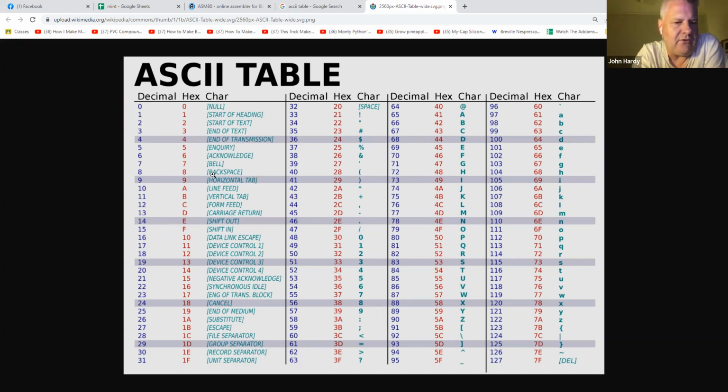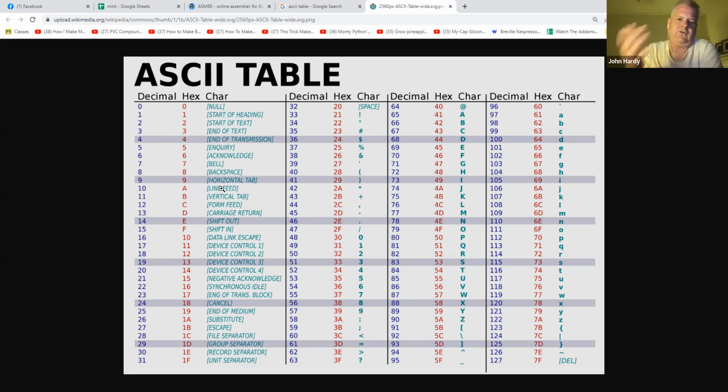And you can see that 13 is carriage return, right? And that's the equivalent of Control M, because M is the 13th letter in the alphabet. And you can also see that line feed is 10. So number 10 is line feed, and if Control H is backspace, then Control J is line feed in ASCII.